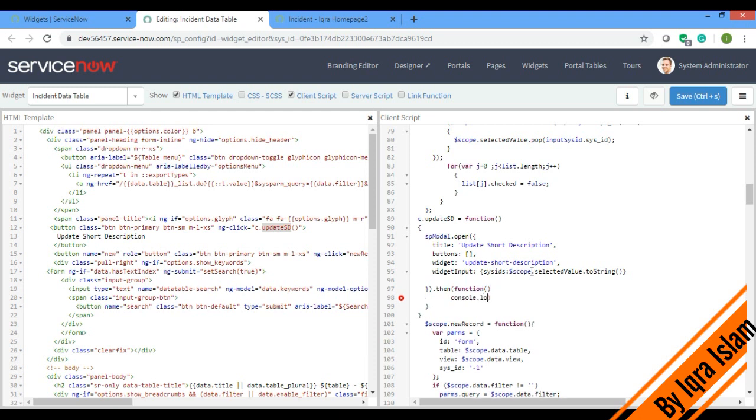I'll just write the console where the widget will be dismissed: widget dismissed.